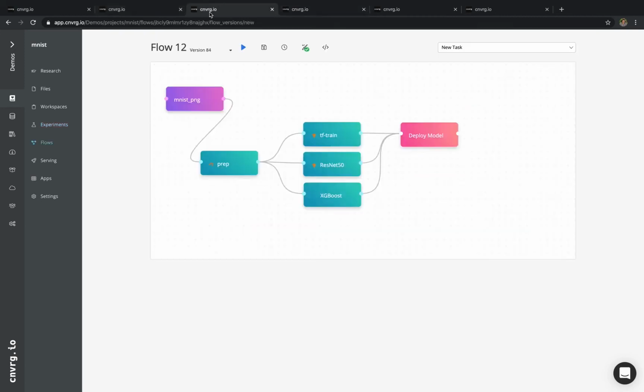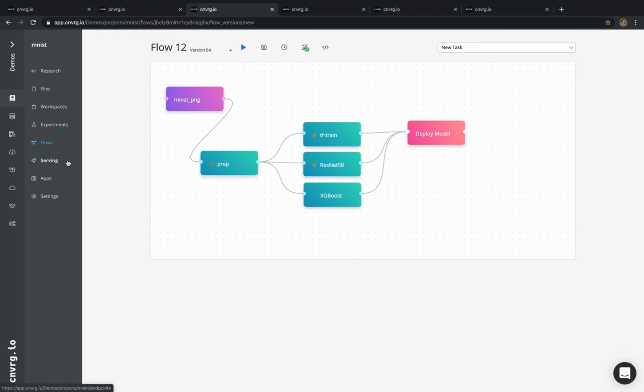So if we jump back to my flow here for a second, that's exactly what's going to happen in this stage. And then it's going to take the best model and it's going to automatically compare them using those same tools I showed you, against maybe accuracy or loss, whatever you desire. And it's going to deploy the champion model straight into production.